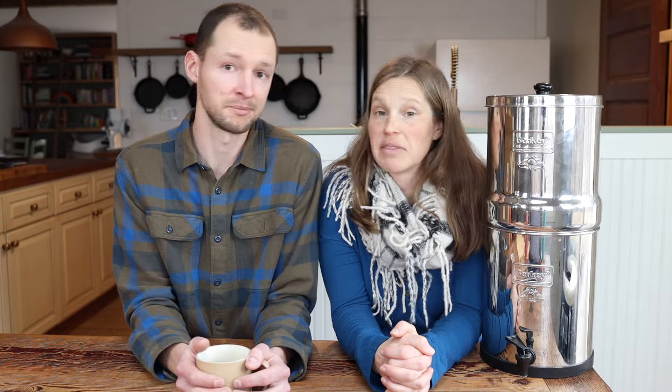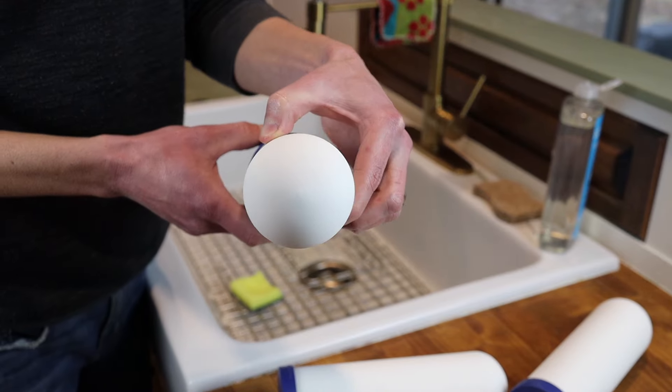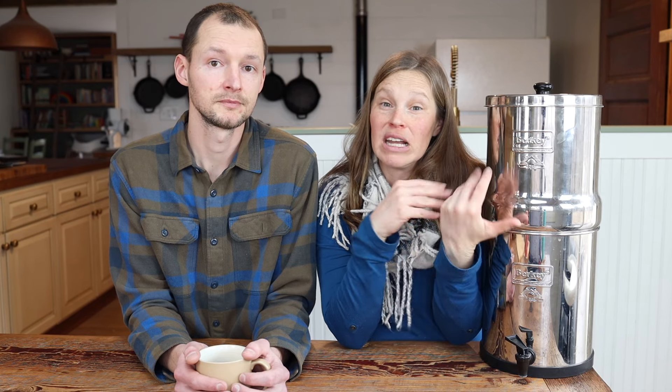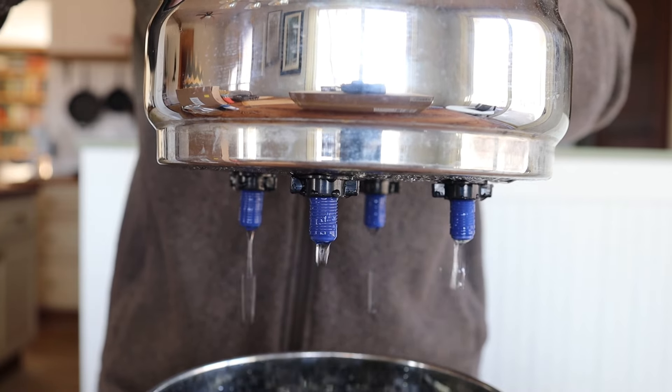The Pro 1 filters fit into the Berkey perfectly — they actually claim on their website that they will fit into a Berkey and some other gravity-style filter competitors, and that was our experience. They were a perfect swap. They are pretty hefty big filters, and because of that they drain the water super fast — way faster than our experience with Berkey filters. We got four filters, which may be overkill since you really only need two, but they were on sale. It drains in about 20 minutes, which is really nice when you need water quickly. Before it was taking us several hours.